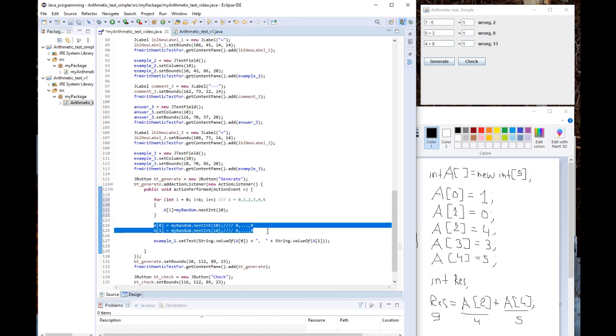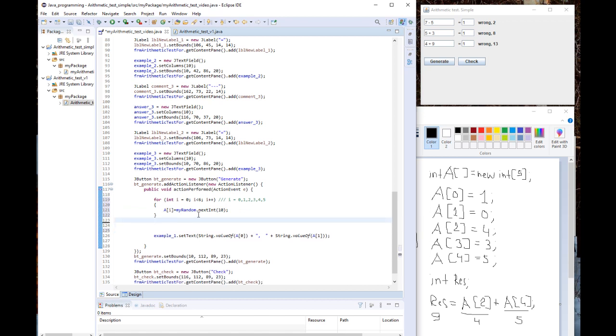Okay. So compared to the situation I had before, now I fill all of A, and that particular A I can display on the screen. Okay, done. So now we generate those 6 numbers.